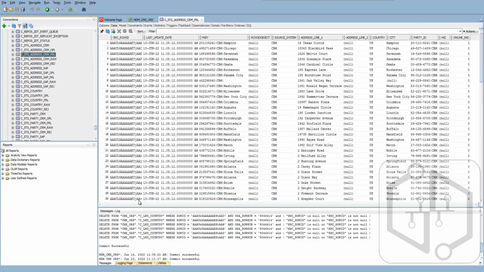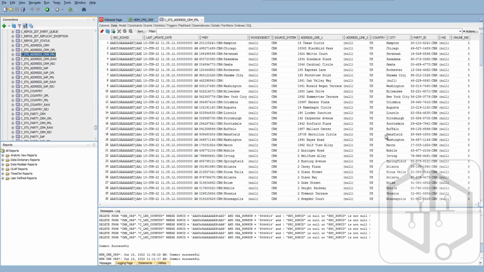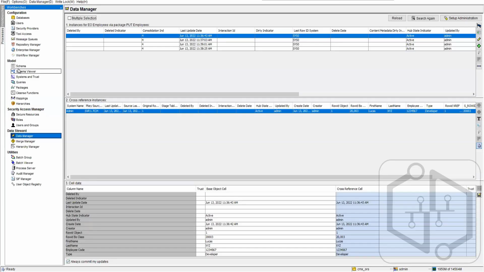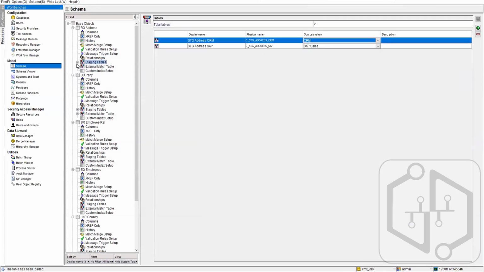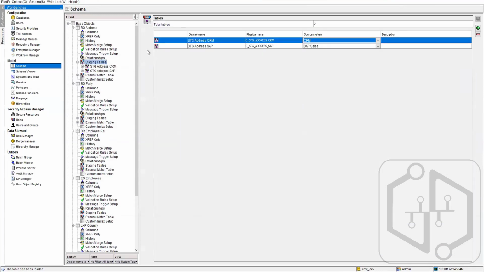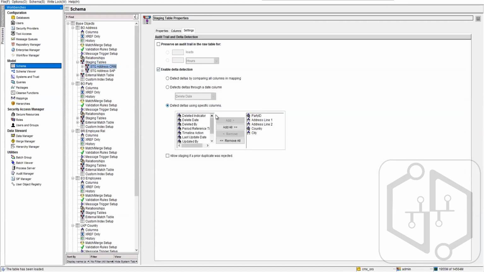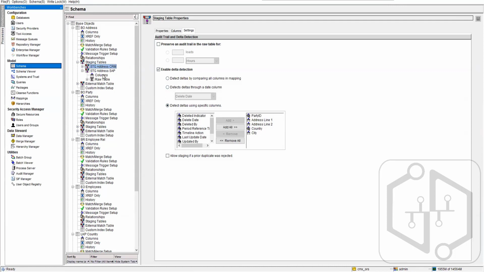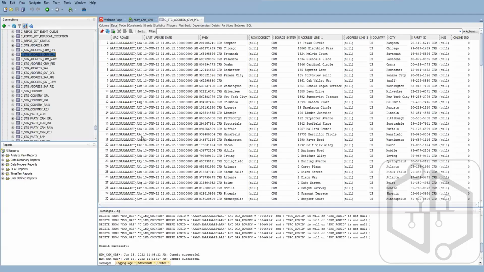For PRL, there is, because in this particular configuration for address, we have enabled it for CRM, not for SAP. See delta for SAP, we have not enabled anything. Data went into the PRL table.